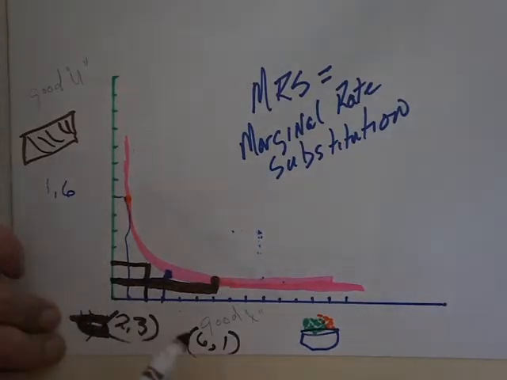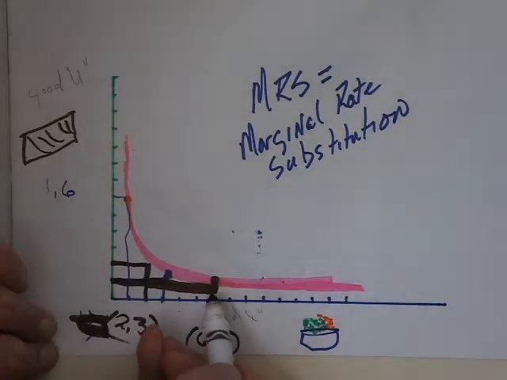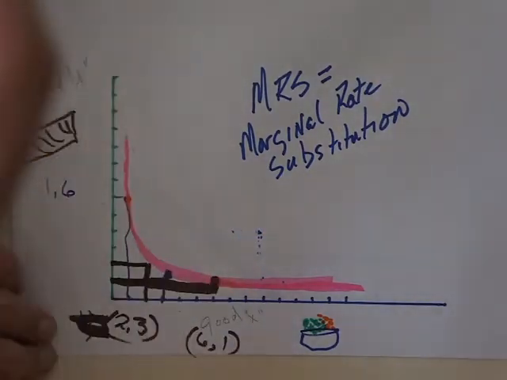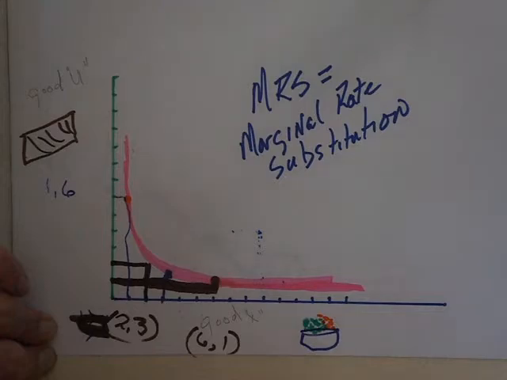So if you're going to ask me to give up that 1 chocolate bar, I'm going to need to get 6 bowls of fruit for it. Okay, that's how valuable a chocolate bar is at this point of the indifference curve. I have so few of them, and I have so many baskets of fruit that I'm going to need a lot more fruit in order to give up my one and only remaining chocolate bar.